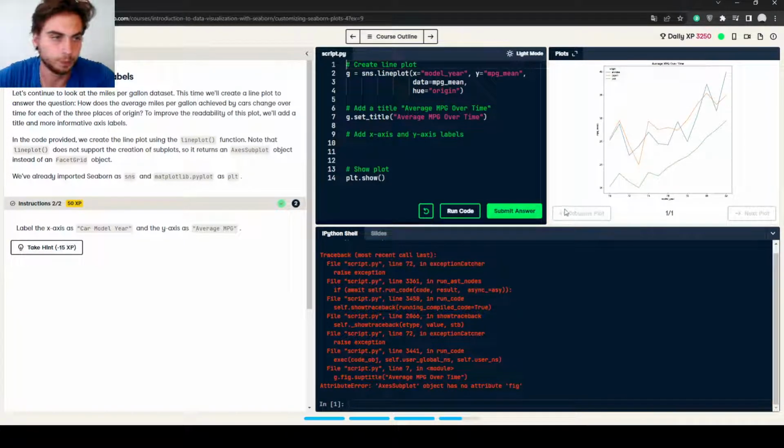Average MPG over time. Label the x-axis as car model year and the y-axis as average MPG.